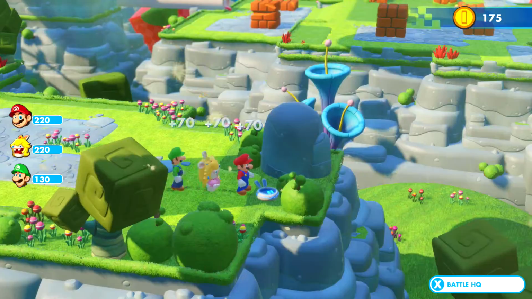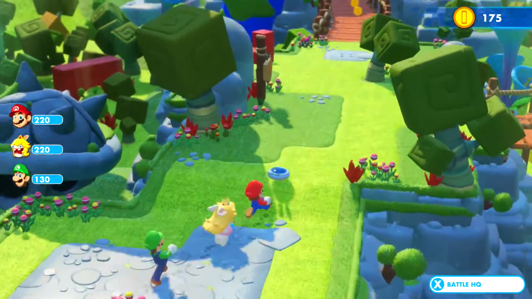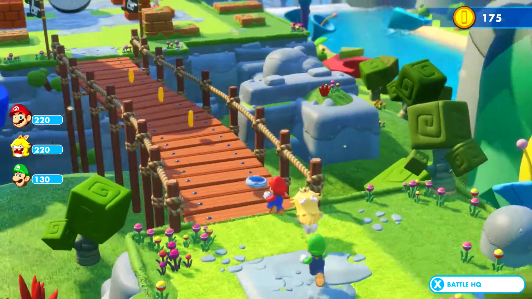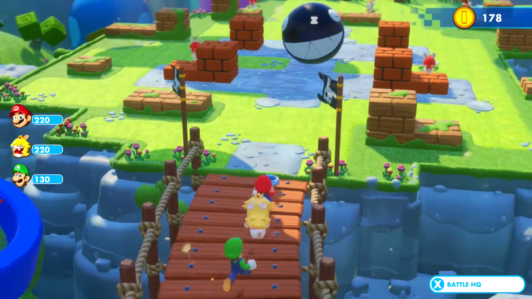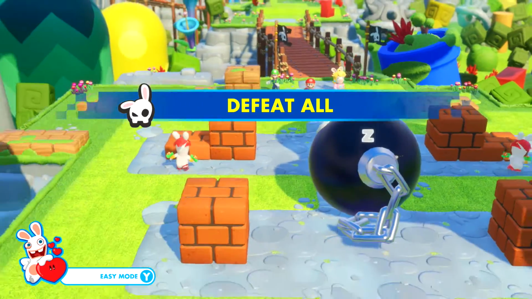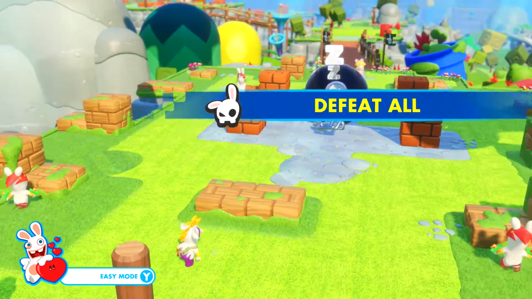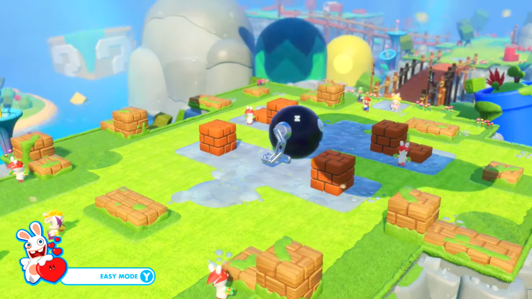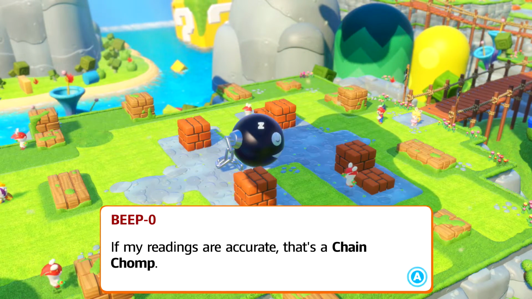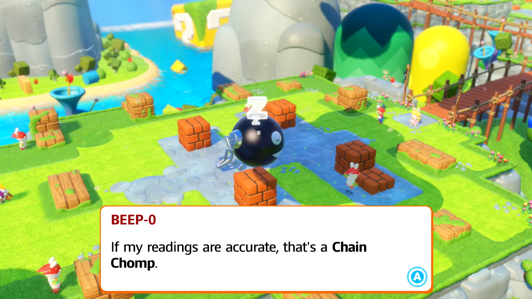But hey, we're all gonna get healed. We are looking great. And I guess if any character is sort of looking a little on the sour side, either Rabbid Peach or Luigi here, we can switch them out with actual Rabbid Luigi, so that's good. Let's defeat all these guys. There's a Chain Chomp in the center, which I'm not really liking the looks of. All right, if my readings are accurate, that's a Chain Chomp. Your readings are indeed accurate.